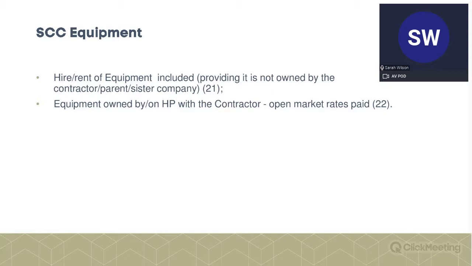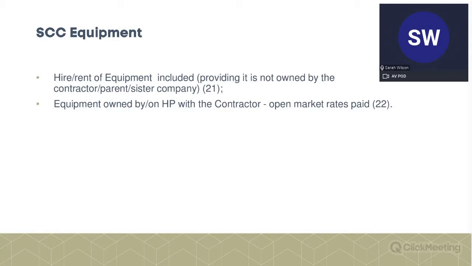percentage, which deals with your overhead, profit and those other miscellaneous items. Next, the schedule of cost components for equipment. Here we're looking at where you're using options C, D and E contracts, so this is for your works. It's really important that it needs to be right, and it certainly doesn't need to be at rates that are disadvantageous to the contractor or subcontractor, or you're soon going to get into financial difficulty.